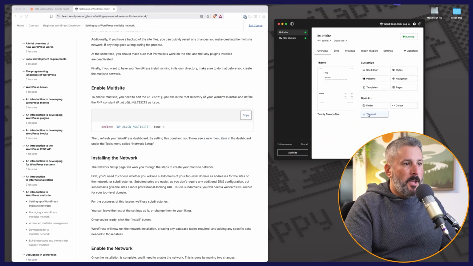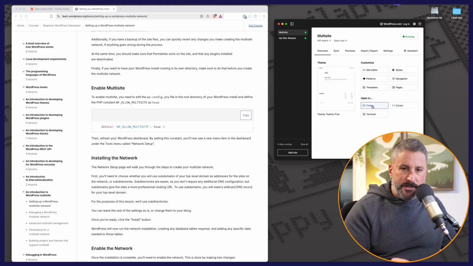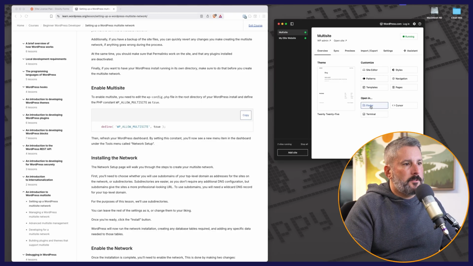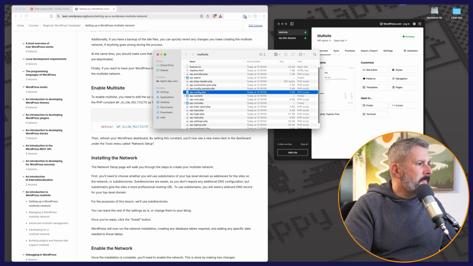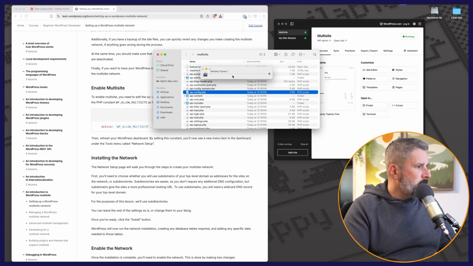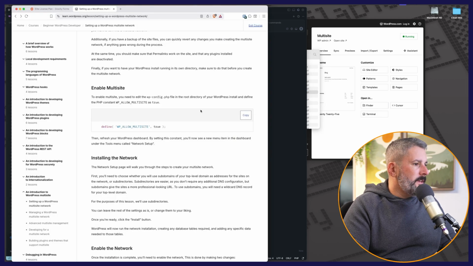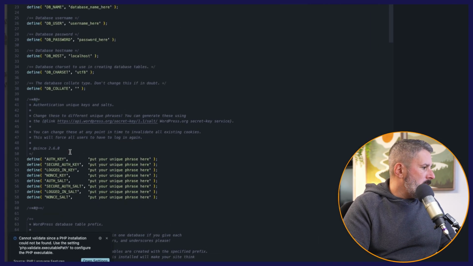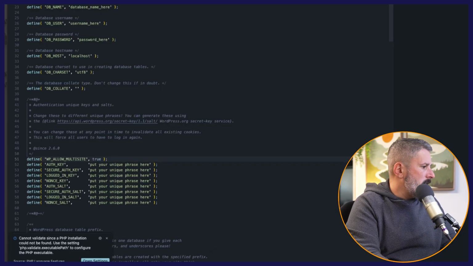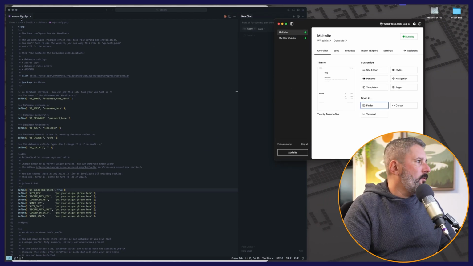Okay, so the first thing I'm going to do is go into Finder, open up the WP config file, and then get this piece of code loaded in. So let's click on Finder, right click on config. I'm going to open this up in my editor. And let's see, they want us to pull in this piece of code. So I'm going to click and copy that. And I'm going to place that right here in a nice, neat manner. I'm going to click on save. So that's saved. We've edited our config file.